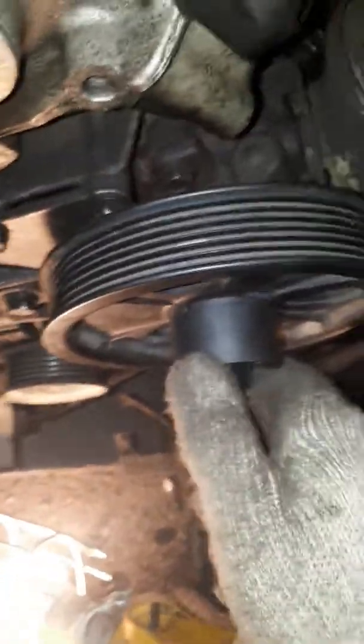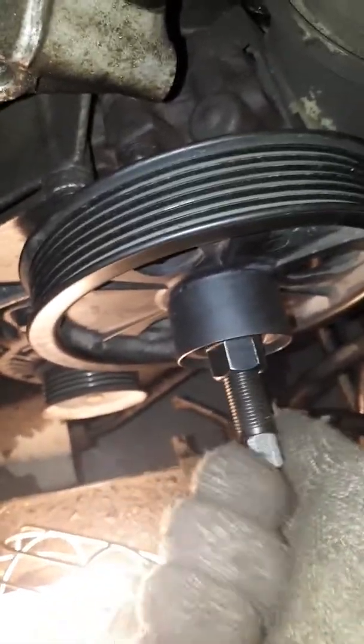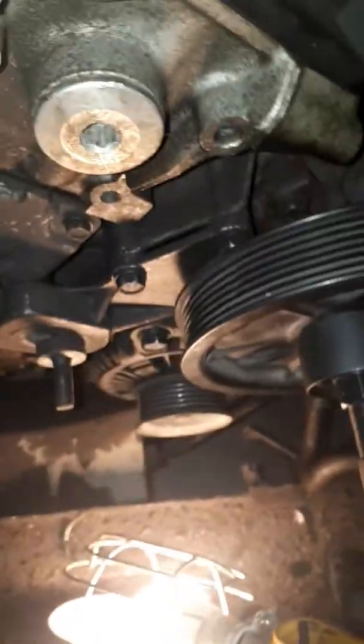Like that — slide that, it goes like that. You can see how it goes on there. Slide that piece over like that, slide it over top, get it on there as tight as you can. For some reason mine doesn't want to go on there, but it goes on there, and then you turn this part finger tight.